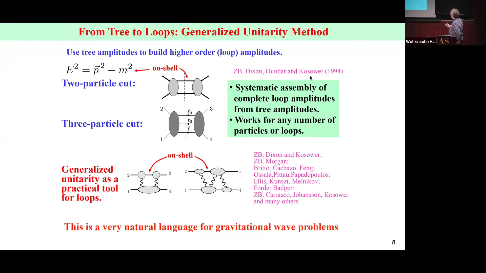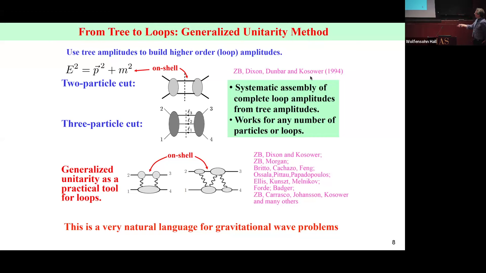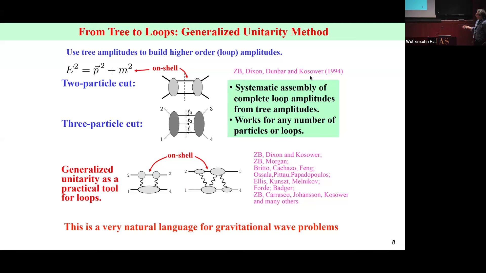The unitarity method: the basic ideas are old. The idea is that you can reconstruct integrands just by looking at on-shell data, where you build up systematically higher orders of perturbation theory by inspecting the sewings of tree amplitudes. There's also the concept of generalized unitarity — other types of cuts where intermediate particles are on-shell. Using this information, we build up entire loop integrands. These pictures are actually from our paper on gravitational waves — we use this generalized unitarity method.